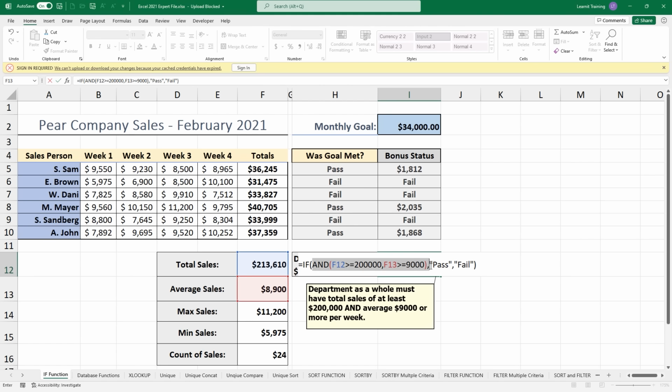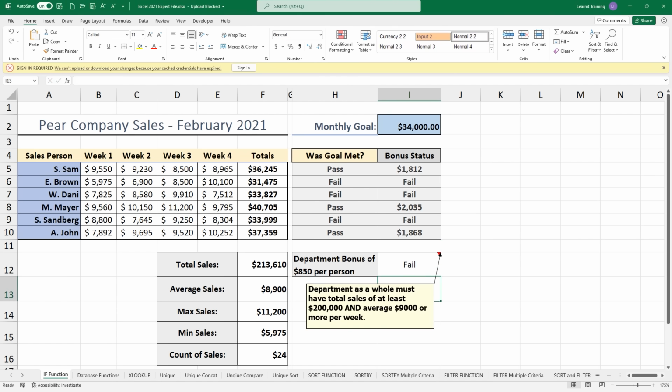So now that I have my 3 arguments, I have my big old logical test that I've nested. They call this nesting. And I have my pass argument. And if anything doesn't pass, it'll give me the fail. So I've satisfied all the requirements, including mine, of having both of those logical tests to determine whether or not they've met the total sales and the average sale requirement. Now, if I were to hit enter here, I'm going to see that it says fail, simply because of the fact that I did not breach my average sales of 9,000.